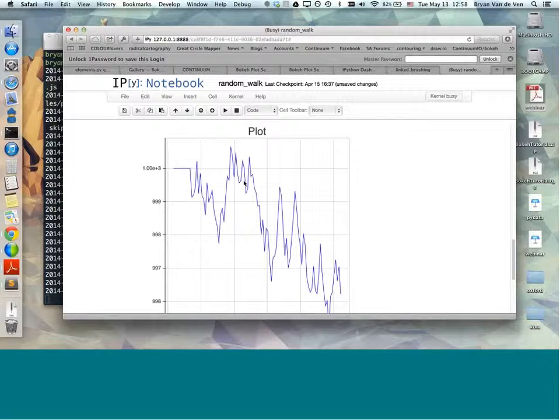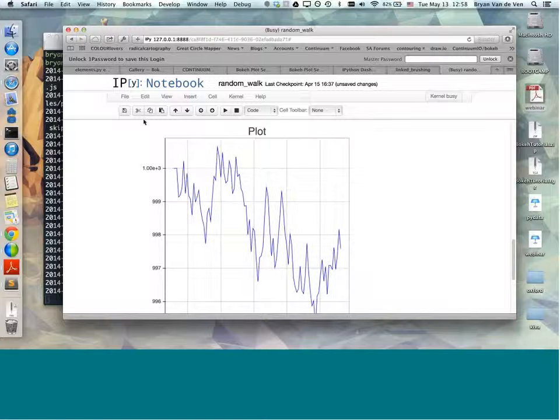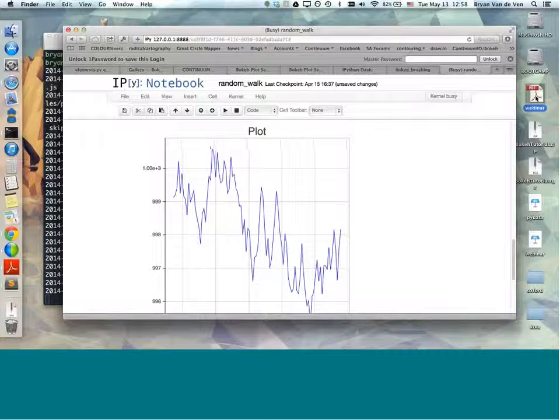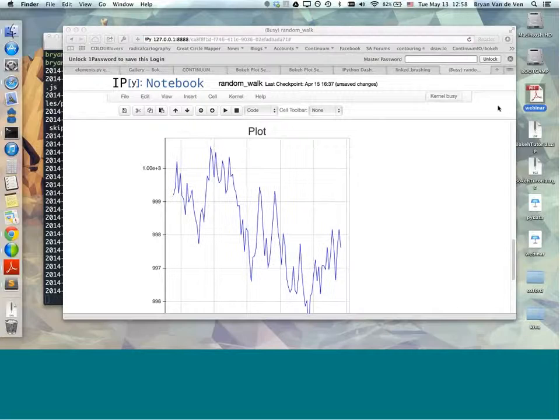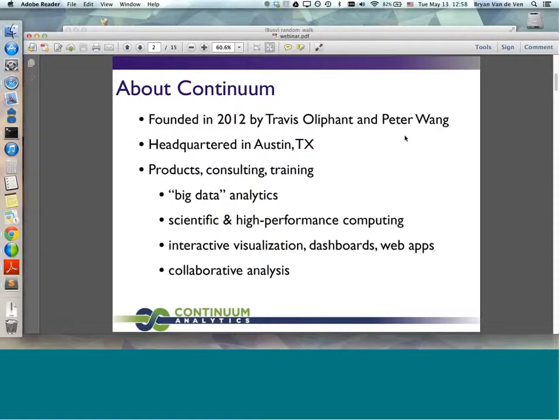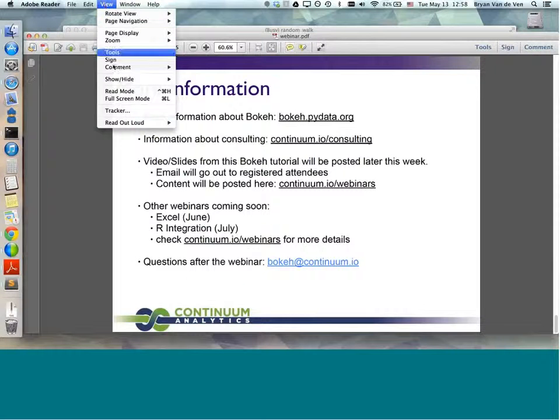I would encourage you to definitely check it out. I know checking out code and actually running it is a little bit of a hurdle for some people. But if you're using Anaconda, you can literally just do conda install Bokeh or conda update Bokeh, and you'll have it all. Even if you don't want to do that, you can at least go to bokeh.pydata.org. I want to reiterate that all of the examples linked off the main page in the gallery are interactive right there, so you can play with them.